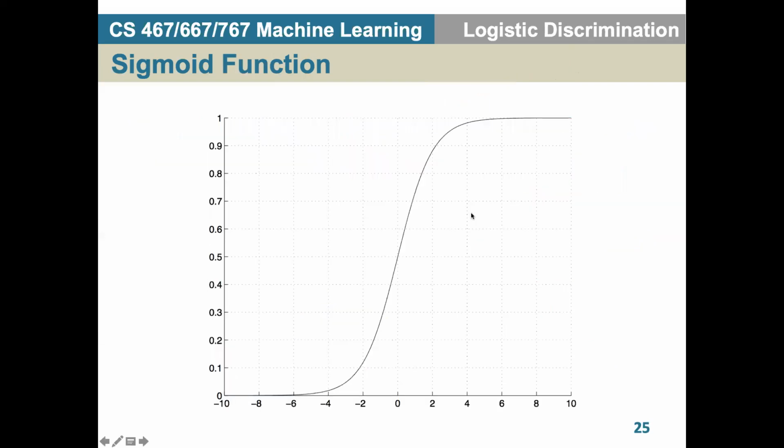Okay, then let's continue. So here's what we are talking about. This is the sigmoid function. In this sigmoid function, this is your linear function score, and this is the probability of C1. If your score is exactly 0, then you are at 50%. If your score is very big, a very positive linear score, then you are very close to 100%. If your score is very negative, on the other side, then your probability of belonging to the positive class is close to 0.